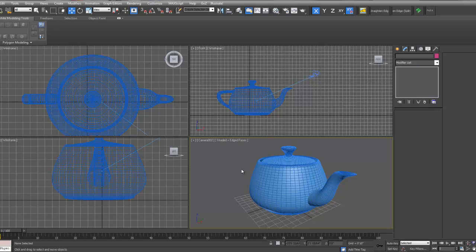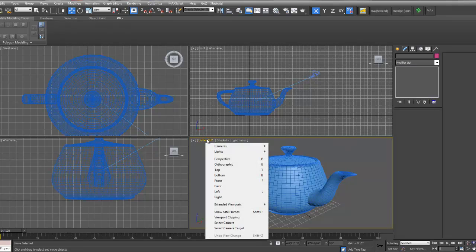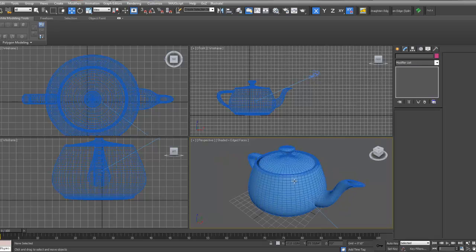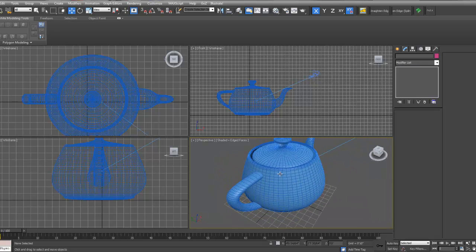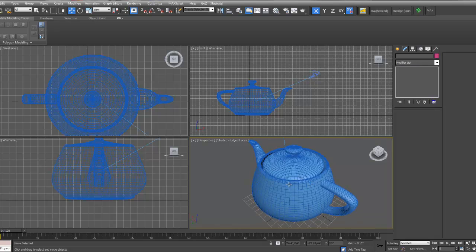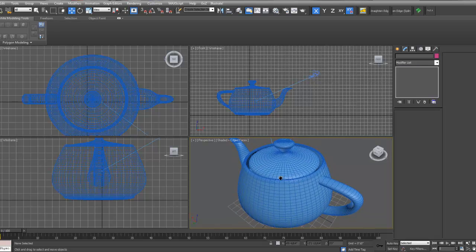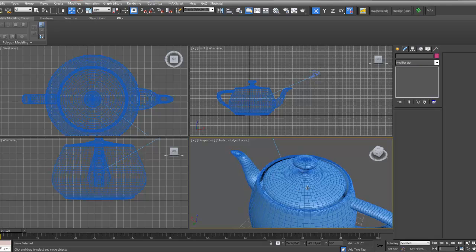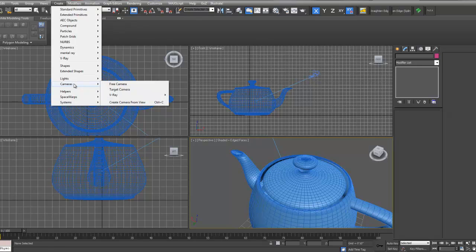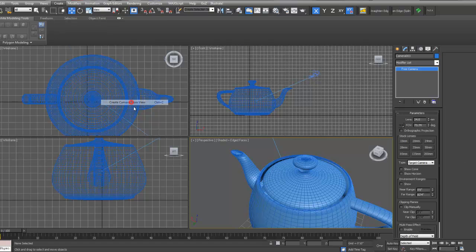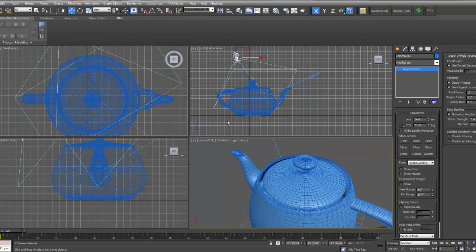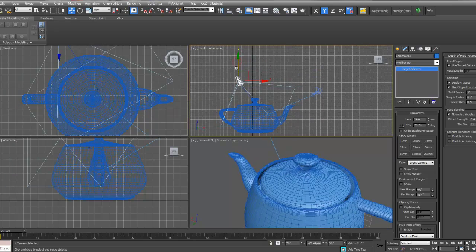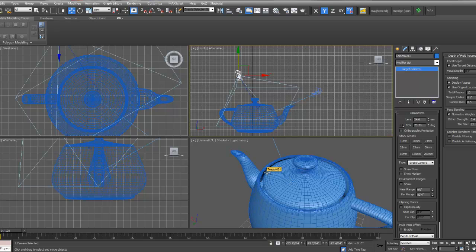So if you want to orbit around the model again, I recommend you select the camera and then go back to perspective view. One other useful technique is if you already are in a view, let's say I'm orbiting in perspective and I really want this particular view, you can actually create a camera from that view. If you go to Create, Camera, you can create camera from view. You can also hit Control C as the shortcut. And you'll notice it actually locates a camera in that current view. So there's the camera. If I move that, it'll change this view. But that's a good way just to set up cameras very quickly.